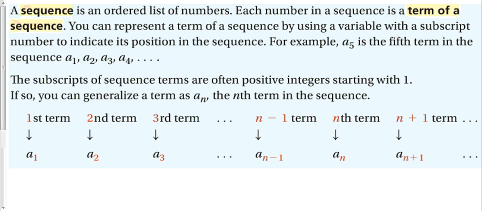First we need to define what a sequence is. A sequence is any ordered list of numbers. Each thing in a sequence is called a term. And we represent these terms using subscripts. For example, notice how a sub 5, the 5 is a subscript. It's lower. It's not an exponent.